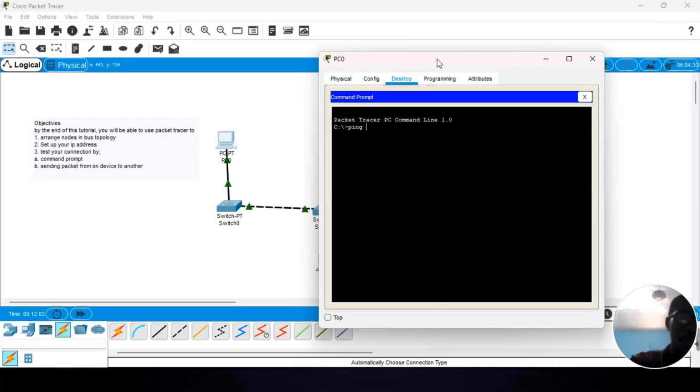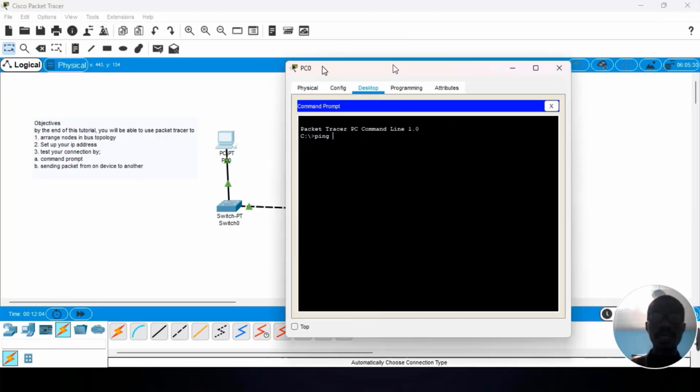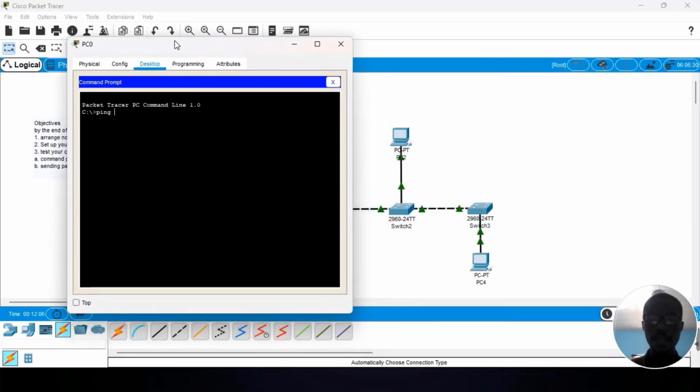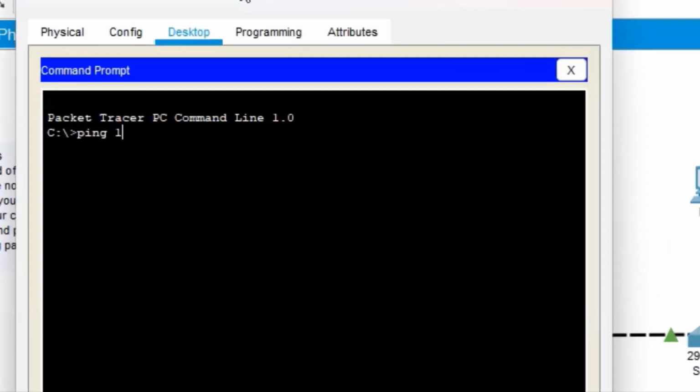So we are in PC0. We want to communicate with, let's say, PC4. So we are going to insert the IP address of PC4 so that it will be able to communicate with PC0.